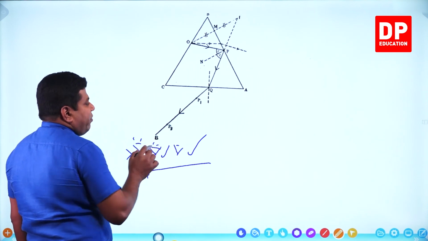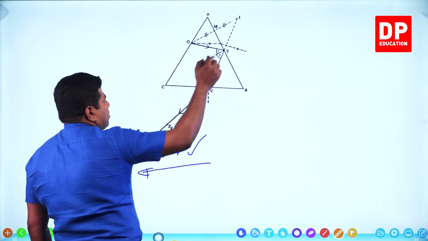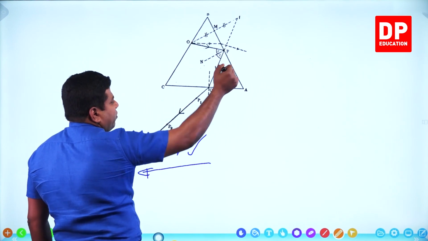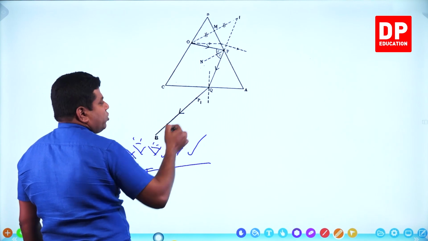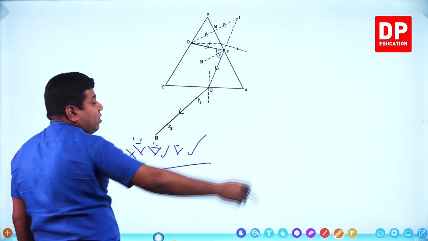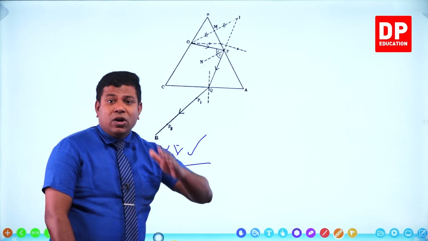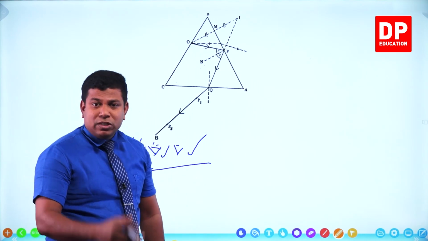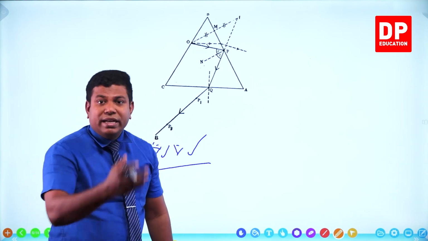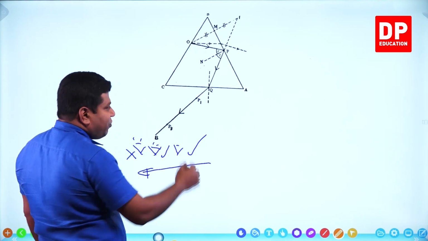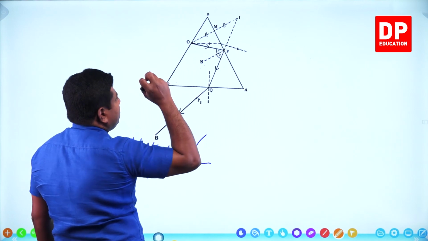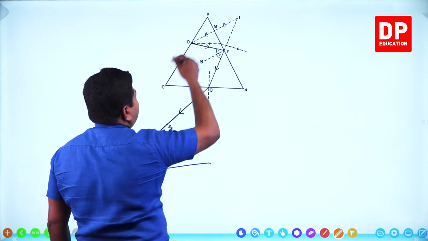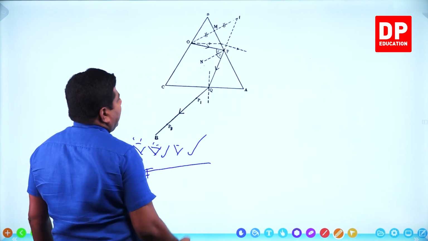At the last moment when you are looking from this side, you will be able to see the pin, the image. With that to be aligned, fix another two pins, so that the two pins you are fixing and the other pin, all three must look collinear. They must be in the same line. After fixing those two pins, you can remove the prism because you already marked these sides, right? You can remove the prism and draw the lines.